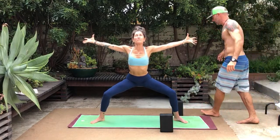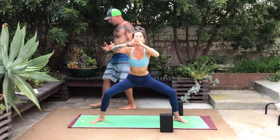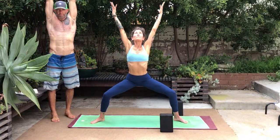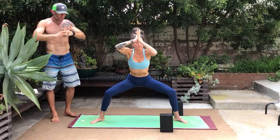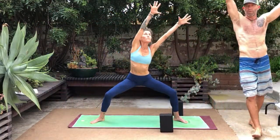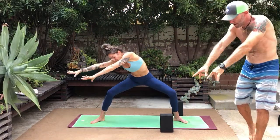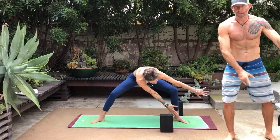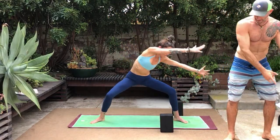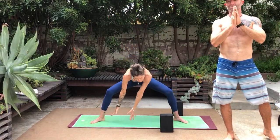Inhale. Extend those arms out. Good. Expand. Exhale. Hands to heart. We extend them up. Breathe it in. And we take them down to the ground. To your right. Inhale all the way up, everybody. Exhale. Take her down. Other way. Stand up tall, hands to heart.